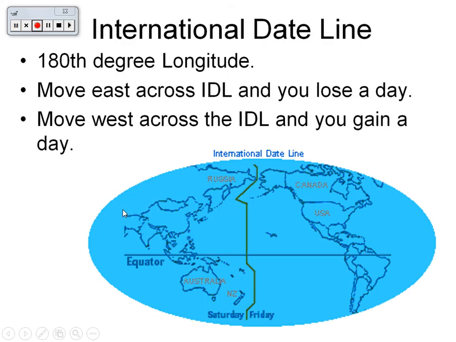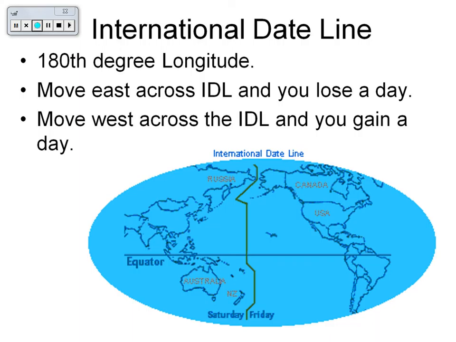The international date line is the line on the other side of the planet from the prime meridian. So if you took that line and you went from the North Pole to the South Pole on the other side of the planet, it's 180 degrees. That is kind of the end mark of longitude measurement. If you are moving into the eastern hemisphere across the international date line, you subtract a day from your calendar.